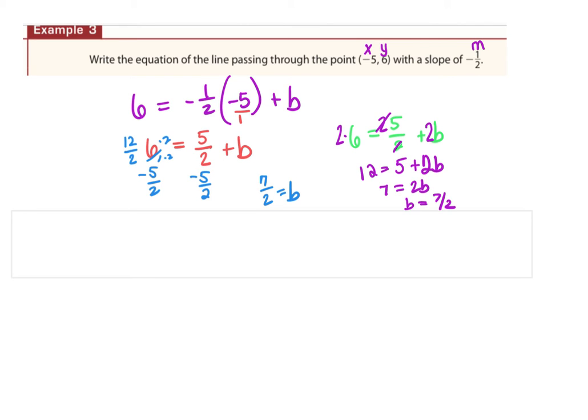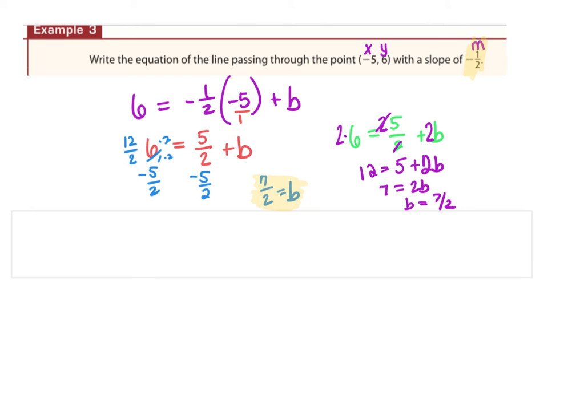Okay, so I don't care how you do it. You can keep the fraction and get common denominators. You can eliminate the fraction. Just make sure if you eliminate, you multiply every single piece of it by that denominator. Either way, we now have our m, right? So we have our m right here, and we have our b.